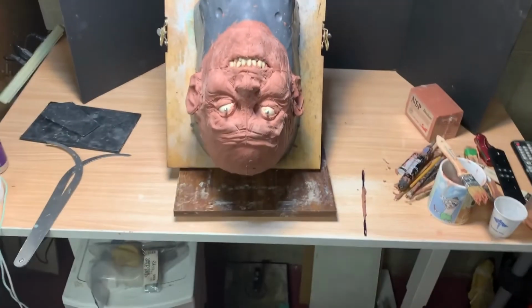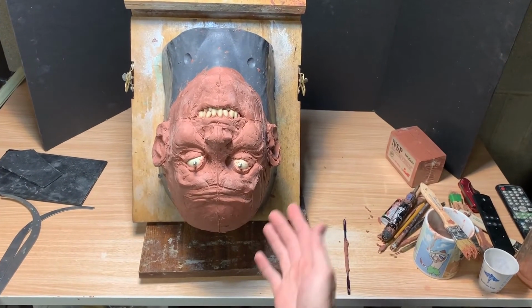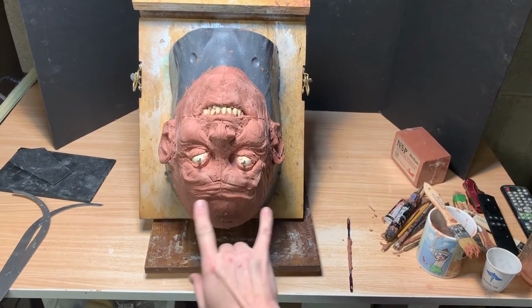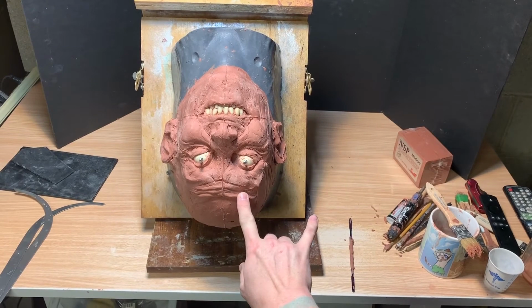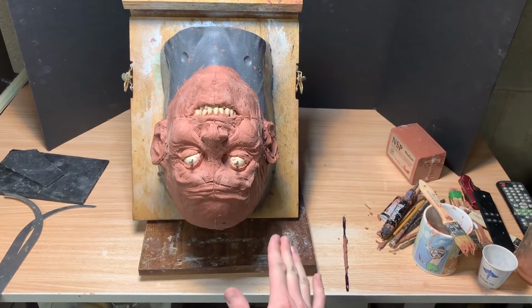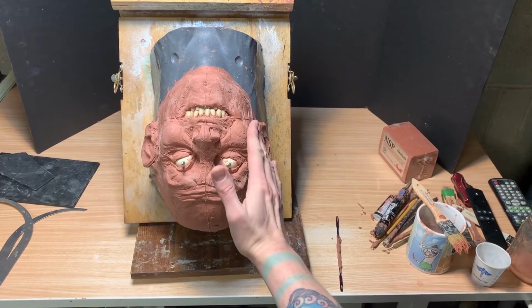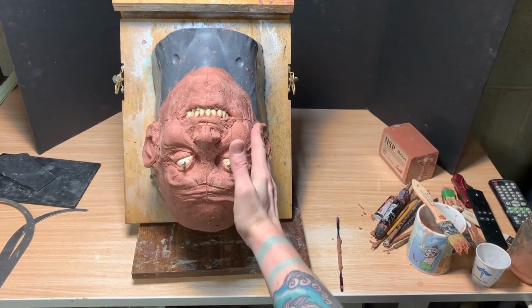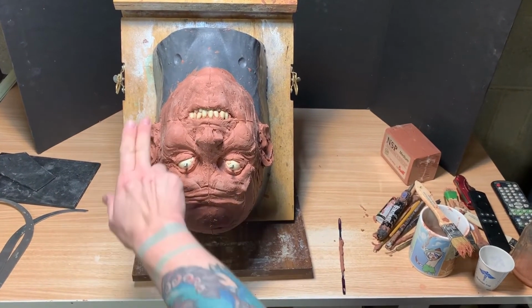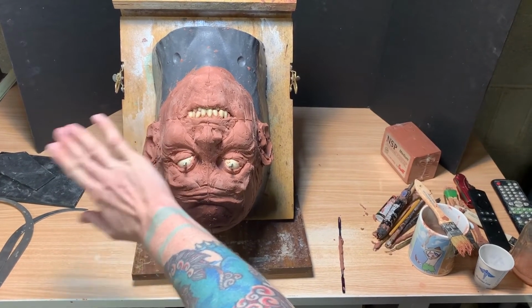I'm gonna lower this a little bit. Sorry. There we go. So right now I can see the face here, and I didn't see this before I started this video, but this is something I need to address. And this might even be an issue with the life cast that I'm working on, because no one's face is perfectly symmetrical. But I can see that this side is pushing out more, and it's also got a steeper grade here than this side. I don't know if you guys can see that. Basically this side kicks out a little bit more. I was talking about that with the ear, but here the whole sculpture's kicking out.